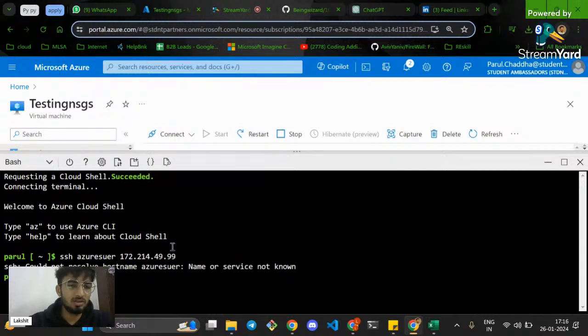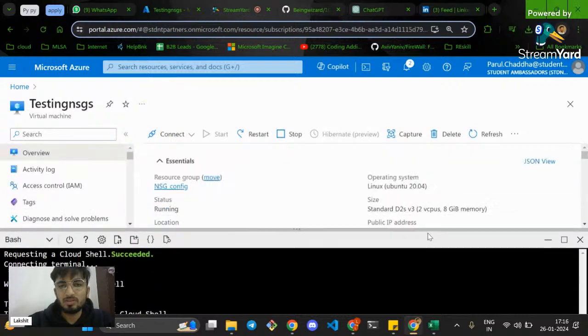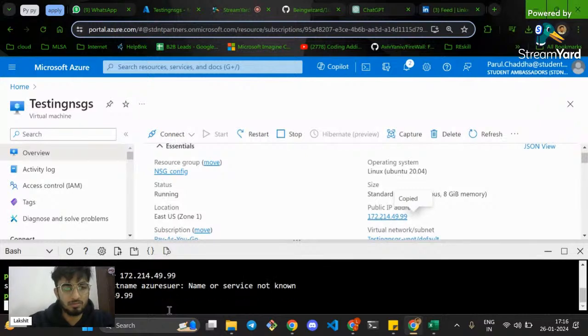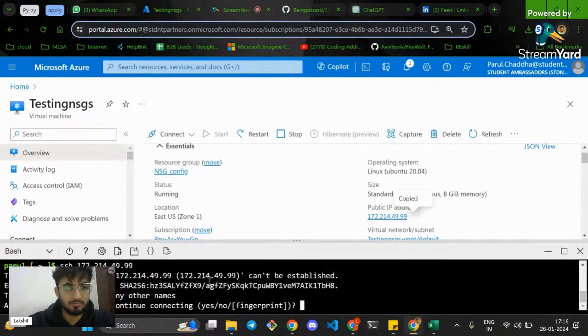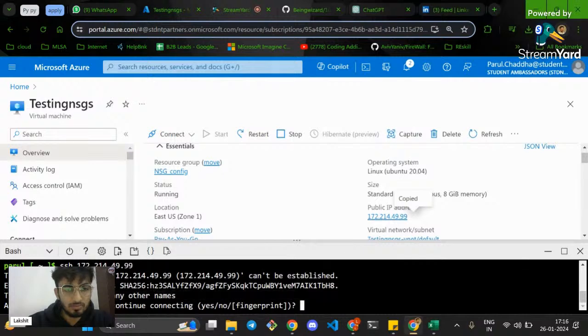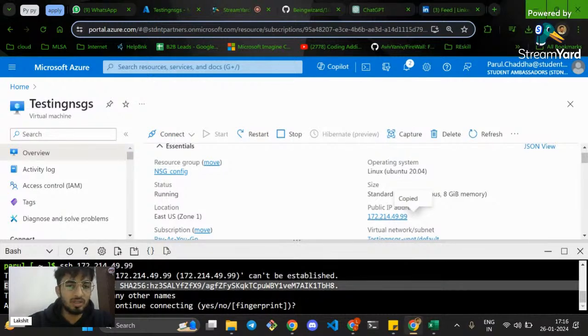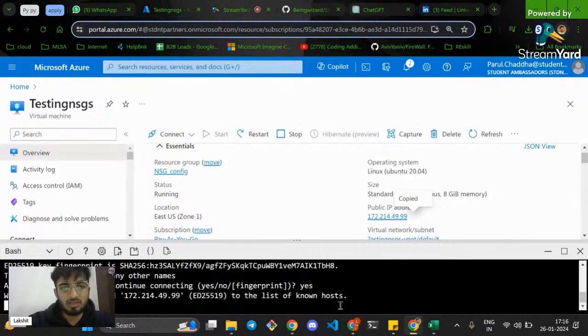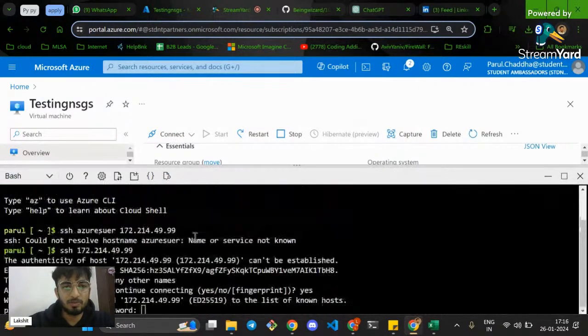The host name is not ssh, and I'll just copy this. Just give me a second. Yes, now it will ask me for the password.